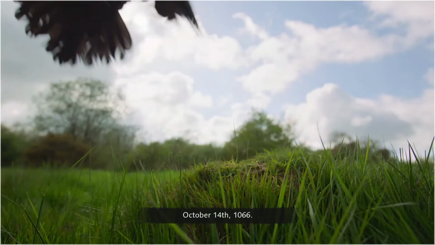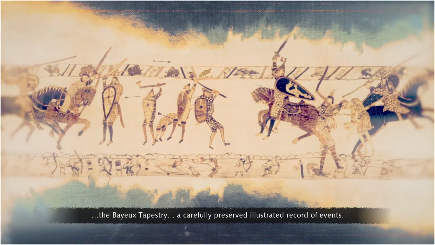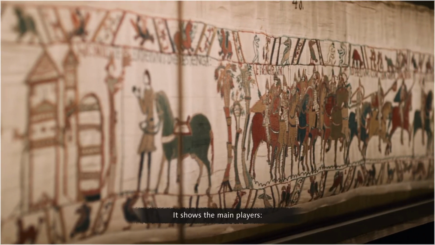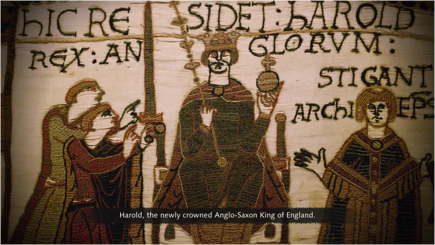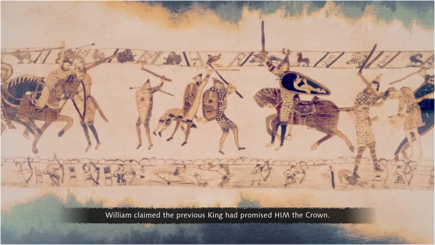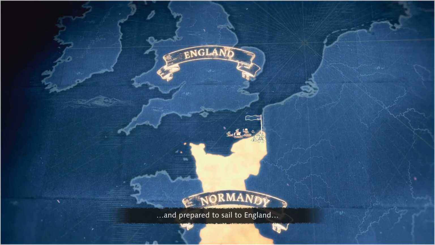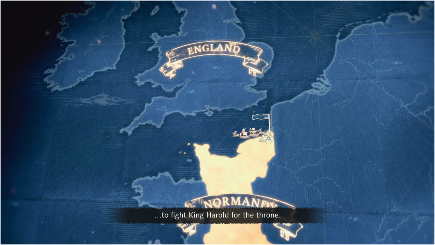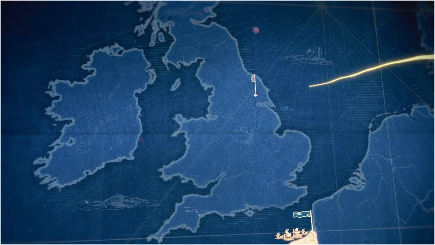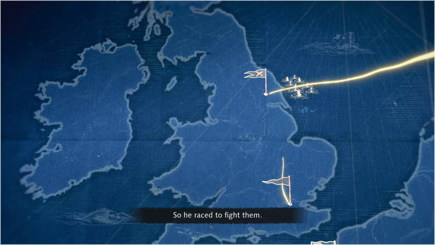October 14th, 1066. We know what happened here on this day, thanks to this. The Bayeux Tapestry? The Bayeux Tapestry. Yep. A carefully preserved, illustrated record of events. It shows the main players. Harald, the newly crowned Anglo-Saxon King of England, and his challenger, William, Duke of Normandy. William claimed the previous king had promised him the crown. So he assembled an army and prepared to sail to England to fight King Harald for the throne. But a storm thwarted his plans. Meanwhile, Harald discovered that a Viking invasion had landed in the north. Another threat to his crown. So he raced to fight them.